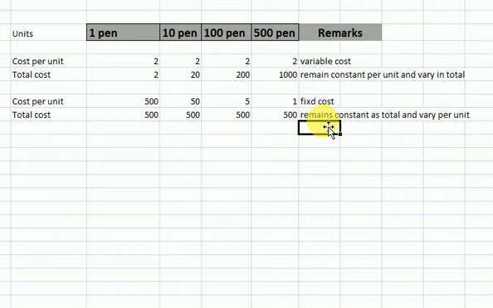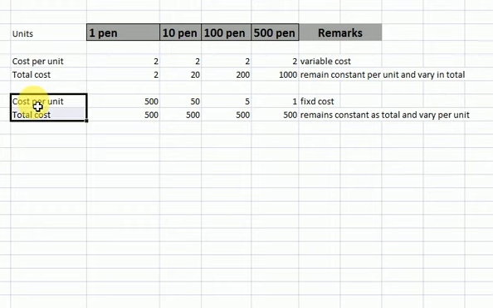So look, the rent is fixed at 1,000, but when the number of students increases, the per unit cost decreases. You got my point? So this is what fixed cost is. Now, semi-variable cost. Semi-variable cost is changeable in total as well as changeable per unit. How? Look at it.